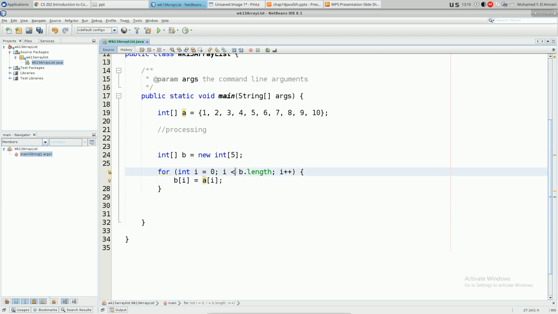This is right, but here what's the maximum that I need to use? The maximum should be 4, so I should be less than 5. This 5 is the size of b, not a. Before, when I was growing, I needed to get all the values. Now I just would like to have enough values to fill b. So b is less than a, so I'm going to use b.length here.